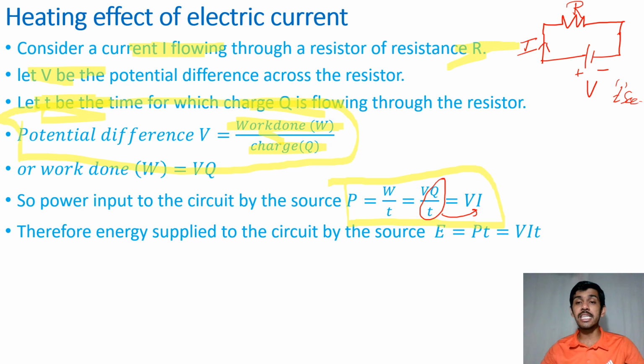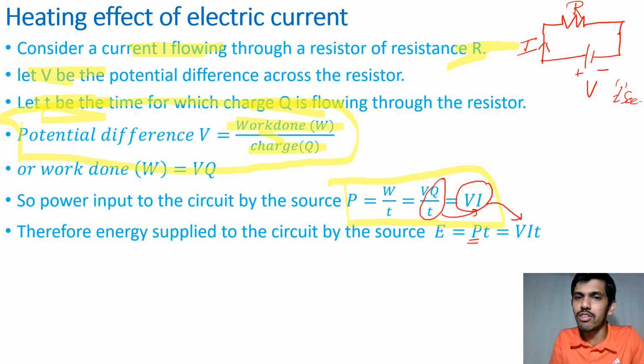Now, therefore, how much energy is supplied? How to find energy from power? Energy has the same unit as that of work. Energy and work done are one and the same; work done itself is stored as energy in any body. Both have the unit joules. So energy or work done is equal to P into t. But what is P? P is equal to V into I, so substitute V into I.